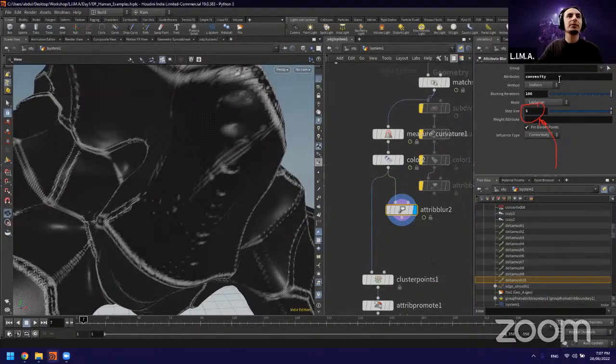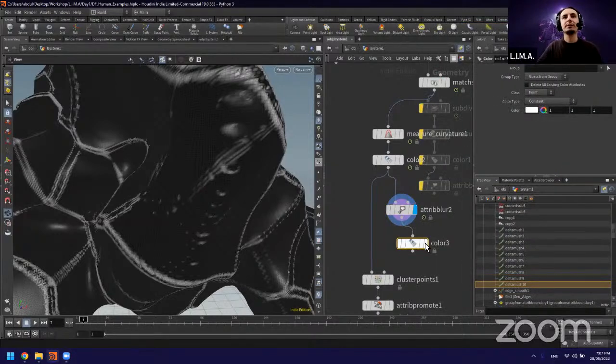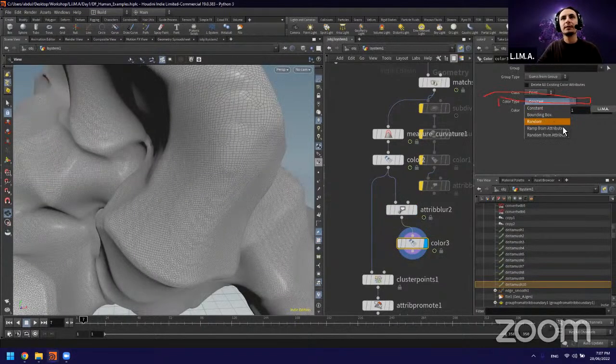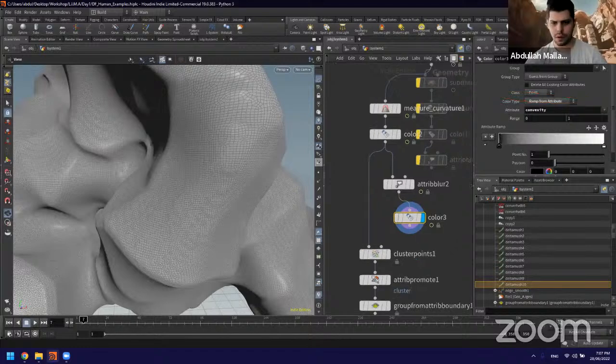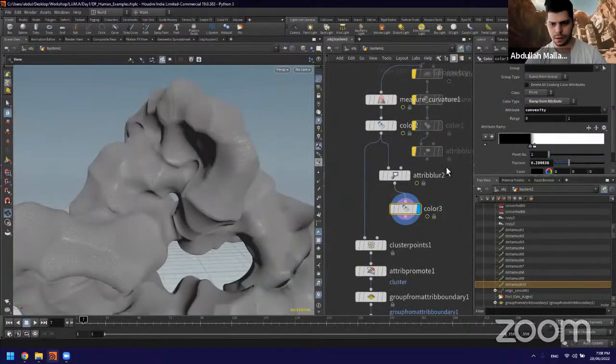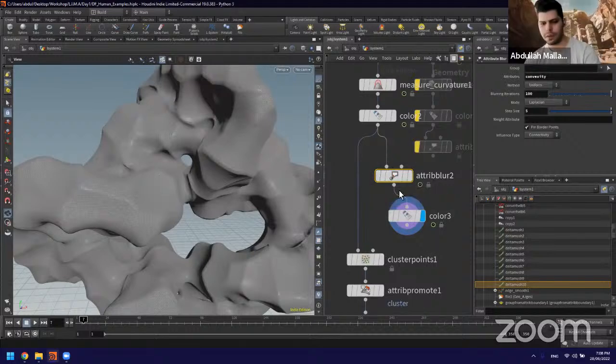Weird. So I have the attribute mentioned in here as well. Yeah. Weird. Try placing another color node here, and there try to call back the convexity attribute. Yeah, here in the color type, what you can do is select the option called ramp from attributes. Yeah. Convexity. Right now, it doesn't see anything. So for some reason it doesn't read the attribute, and I'm not sure. Did I mess this up somewhere?